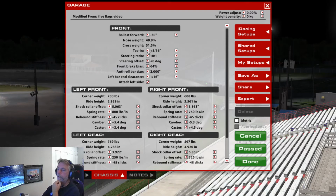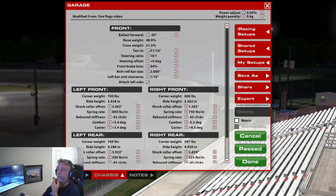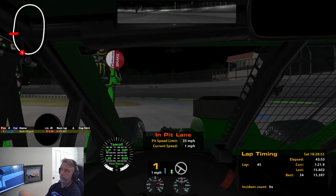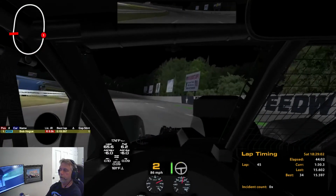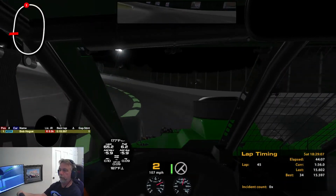Oh, look at my toe up here. We're down to a 51.5. That's from changing that caster and camber right there. All right, it really feels like liner, but no, the caster camber is important. I'm still at 2. Just a couple laps. If you got too much caster, camber, if you got too much camber, the front end sticks with too much grip. It'll bring the rear end around on you.